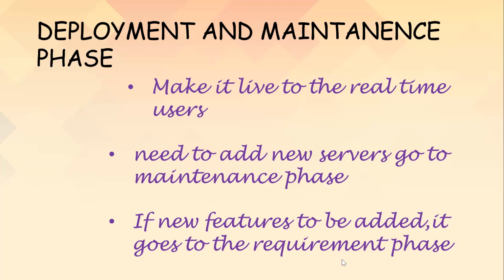Consider if the customer wants to add new features. He tells the project manager, and thus again it goes to the requirement phase. As it goes to the requirement phase, there is a cycle being developed in this system development life cycle. So that is why the word cycle is given to system development life cycle. So this is all about the system development life cycle.